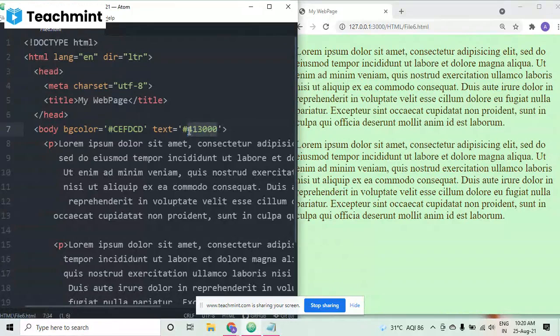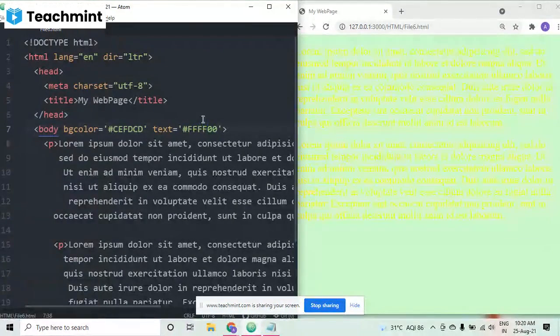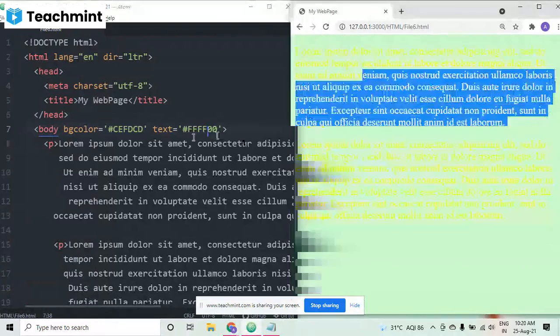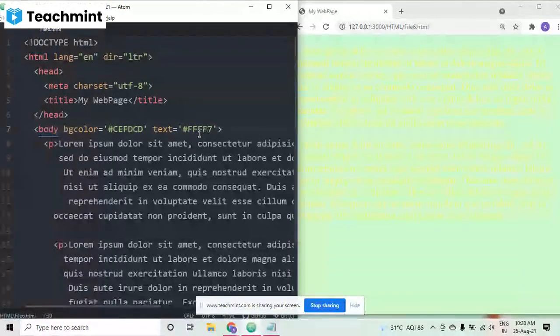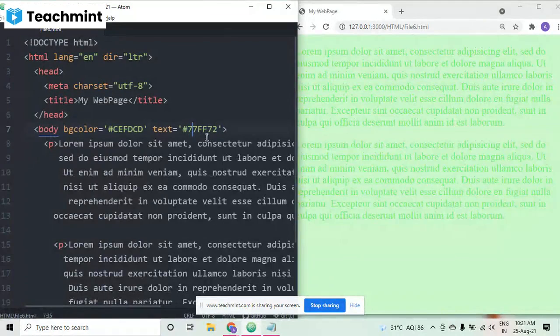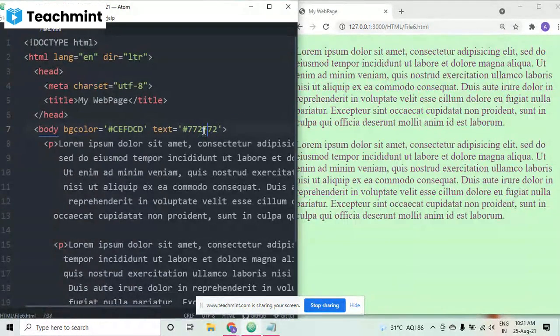So if you want the core color, suppose I'm taking directly red with the help of hexa, it will come like this. The benefit of the live server is that everything will be reflected directly here. Then I'm taking this one also FF, so you can see it has converted into yellow. Why? Actually the red is FF, and this we have given FF. Then let's change this value also, or you can just jumble and change the values and check it by yourself, but it's not necessary to give much time to it. If you want to try how the colors work, you can play with it simply. But yes, the best way is to go to the HTML color code website, and from there you can get it.